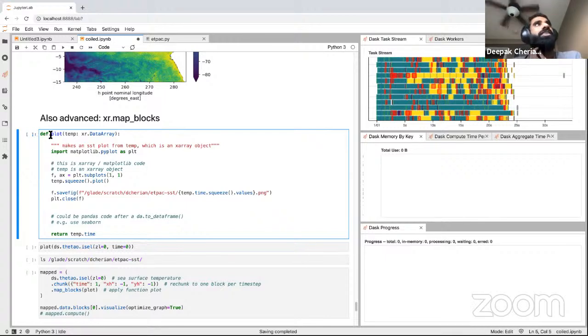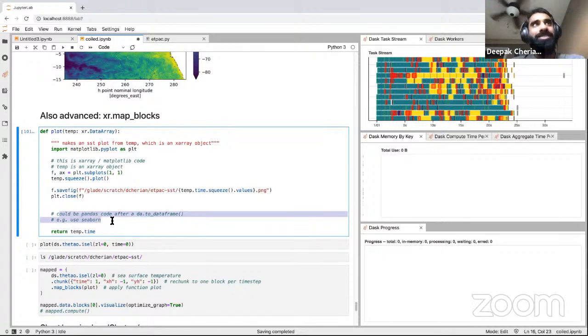So the idea was, let's say you have a function here. It takes one argument, which is an Xarray thing, and I want to apply this in parallel, right? I want my function to get Xarray objects so I can do Xarray operations, with the convenience of Xarray, and send back something else. The Dask version of this is called map_blocks, which, given a block of a Dask array, applies a function, gets its result, and sends it back as a Dask array. So this is the world's simplest plotting function. All it does is call .plot, which is similar to what I did, but this could be any complicated Xarray or matplotlib code. It could also be pandas code. I know Joe Hamman, for example, basically does this: he calls to_dataframe, gets into pandas and does something with the pandas. The whole pandas ecosystem is suddenly available for you to work with in a parallelized, distributed way.